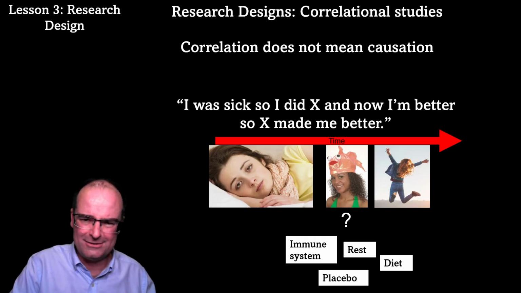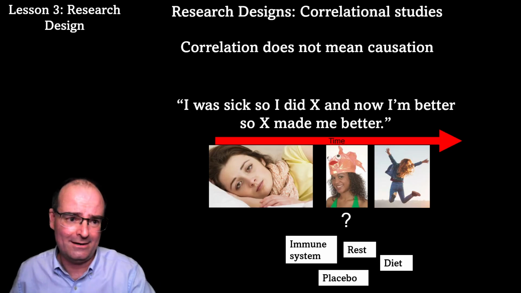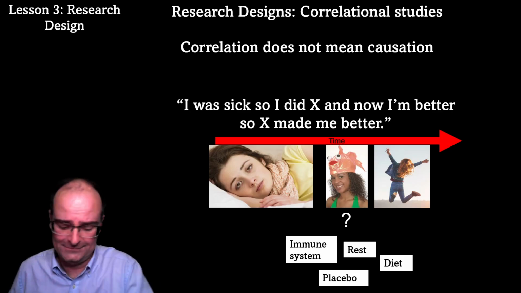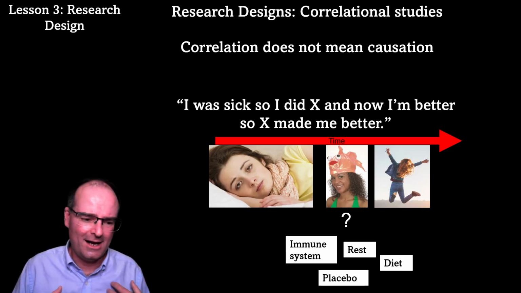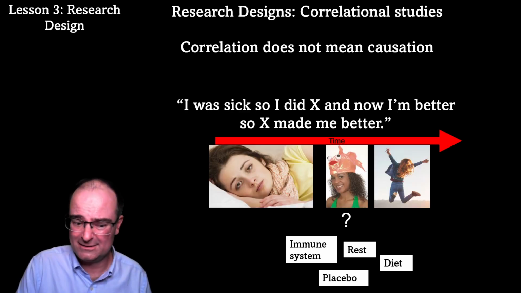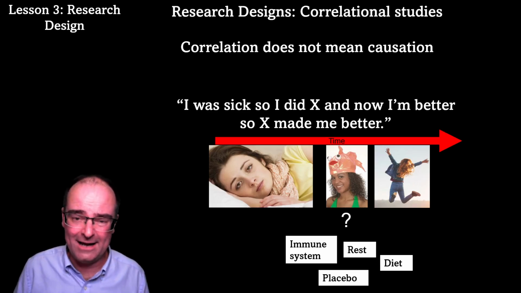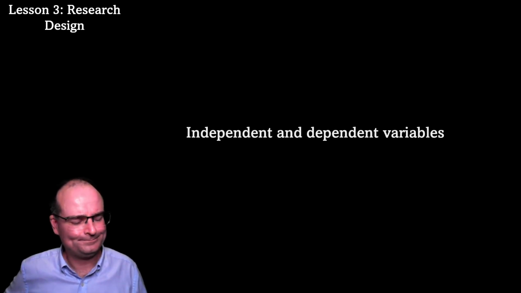So correlation, causation. I was sick. I did X. I got better. So what? It could have been the fish hat. Could have been the rest. Could have been something else. If you're motivated to believe in something because you just spent $20 on some remedy, yeah, it becomes this unscientific anecdote. You go around telling everyone what you think happened, but we can't run research designs that way.